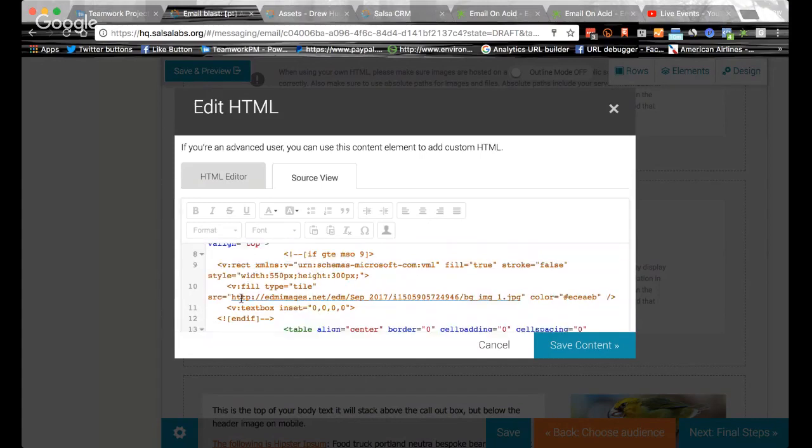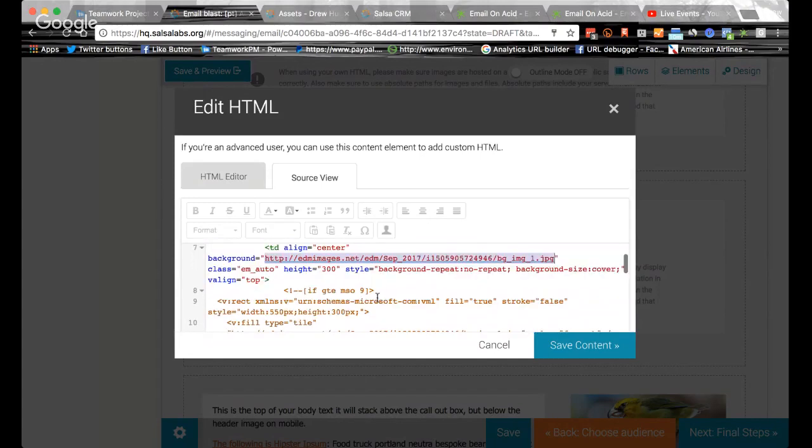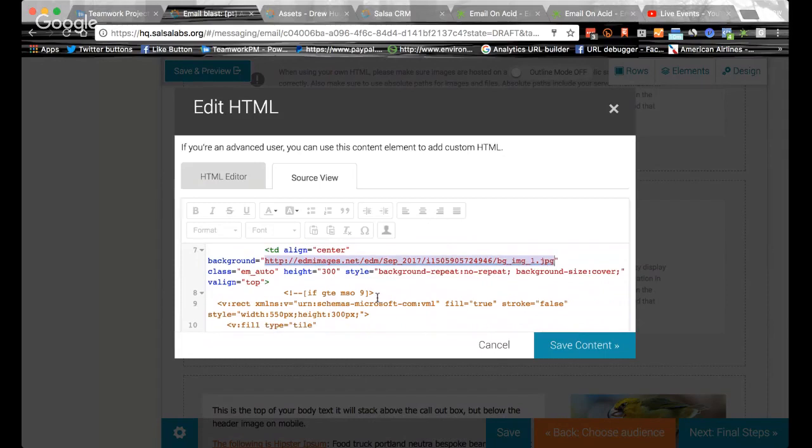Quick question, is this going to impact our download time? Is the image going to take longer to download if it's through the WordPress site? No, it shouldn't, unless there's some sort of big slowdown on your website. I would think, if anything, your regular website probably gets slightly less traffic than the Salsa server, which you're sharing with a bunch of other organizations. So no, it shouldn't impact download time, not in a way that you or most people would notice anyway.